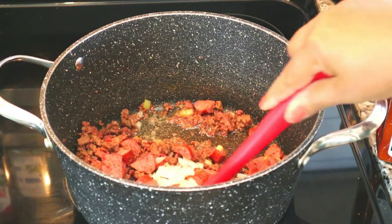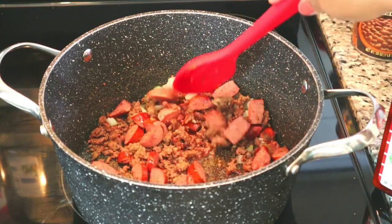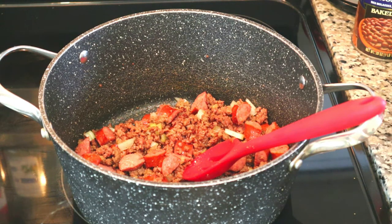So, I added onions, as well as seasonings: black pepper, seasoning salt, garlic powder, onion powder to the cooked meat. And next up, I am going to actually open up my cans of beans and add them to the pot. I'm gonna let the beans cook for a couple of minutes, and then I'm going to taste them and see if I need to add brown sugar, which in my case, I use monk fruit.